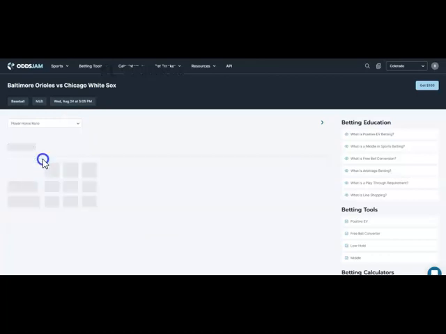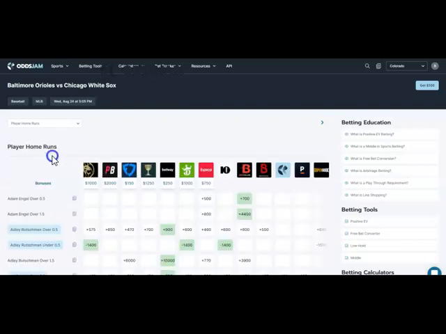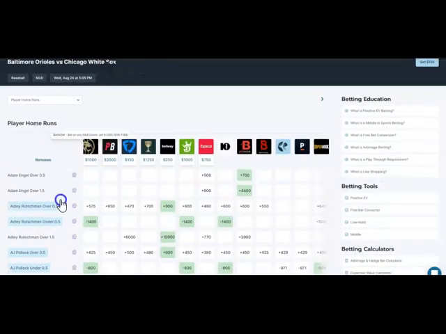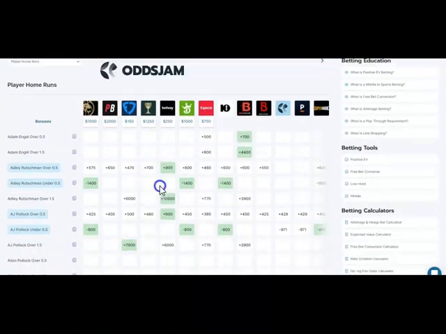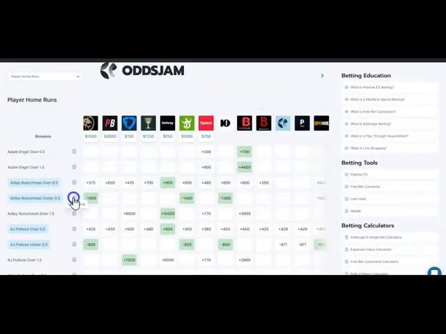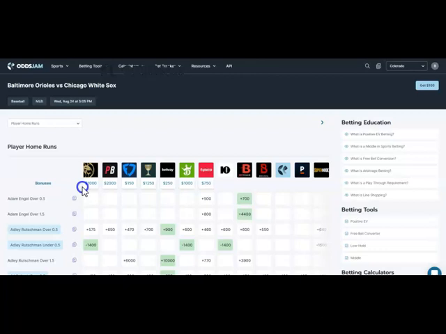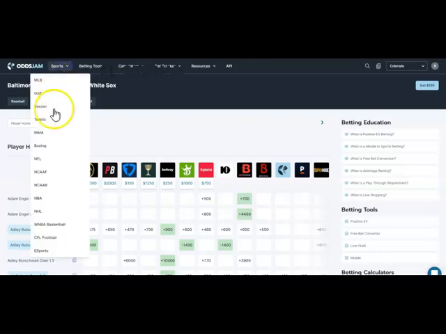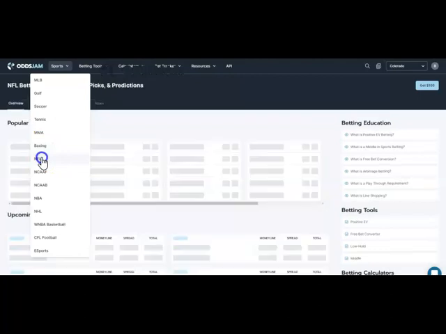So you can bet on strikeouts. You can bet on how many hits a player is going to get. You can bet on home runs. You can see here you have some odds on different players and their home runs, whether it's over under 1 home run or not. But my point is mainline games, point spreads, and totals for an NFL game or MLB game or NBA game is much different than betting on, say, Eastern Michigan and Central Washington. So you're just going to have different markets, different games, and understand that the markets move differently for an NFL game dramatically than they would for a small college basketball game.